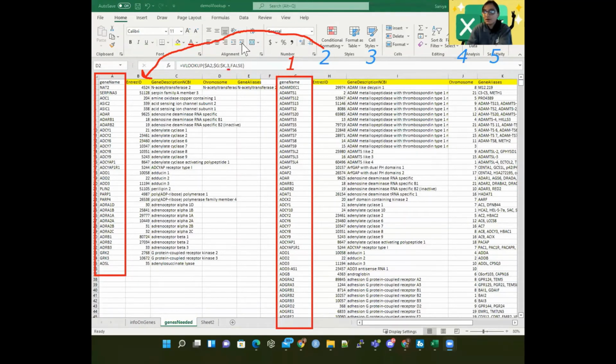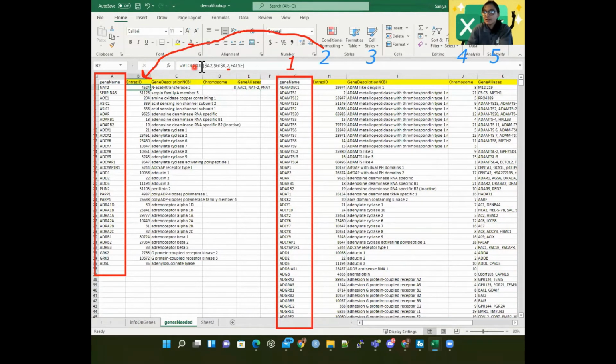For chromosome, I want it to be 4. That's because of the 4 here. It needs to be a 4, because that's what chromosome is in this reference table here. And then for gene aliases, I want this to be a 5 here. So I'm going to just change this to a 5.